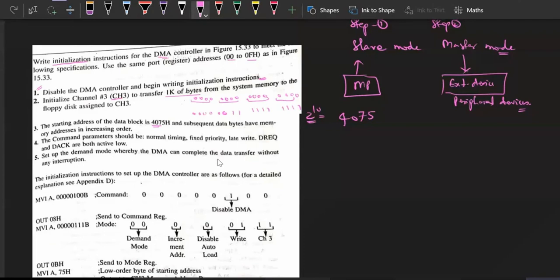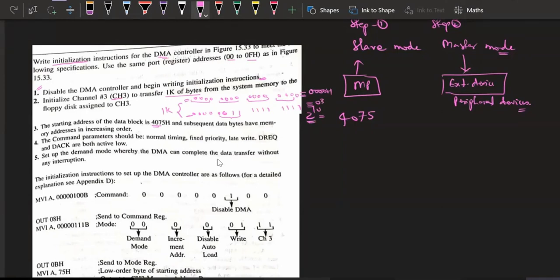Starting with this address to this address, there will be a total of 1K byte of data. The starting location is 0000h, and the end location should be 0, 0011, that means 3, and this is F, this is F.